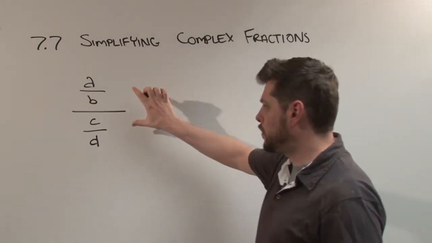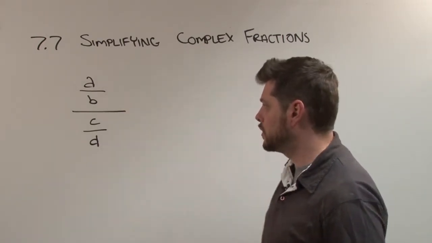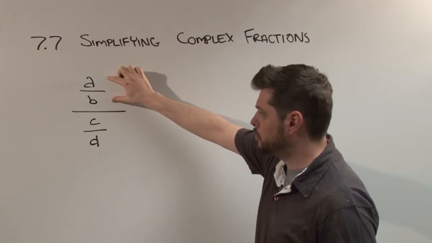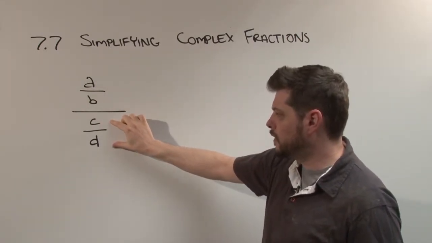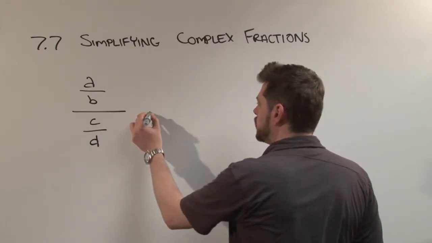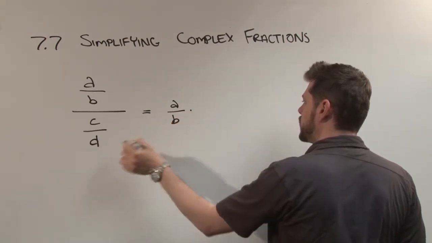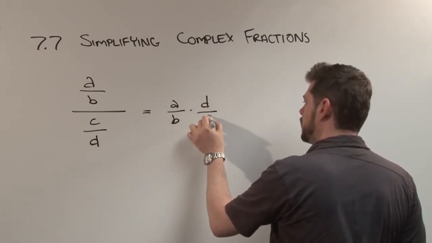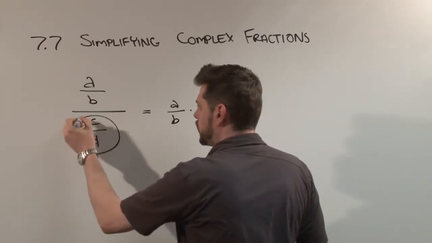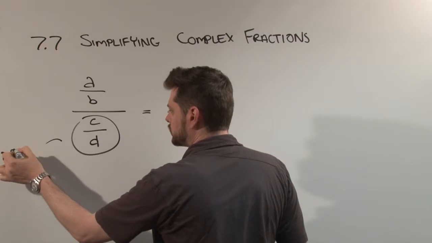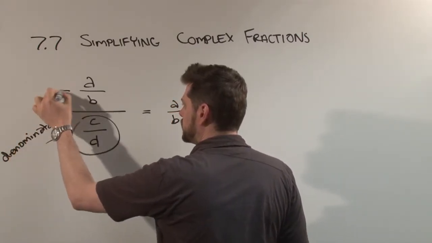So the rule that I'm going to show you is really just the division rule for fractions, which is that if you have a fraction or a ratio on the top and a fraction or ratio in the denominator on the bottom, then you can rewrite this as the multiplication of the reciprocal of the denominator. Now I've used a lot of fancy words there. So we call this the denominator. And of course, this is our numerator.